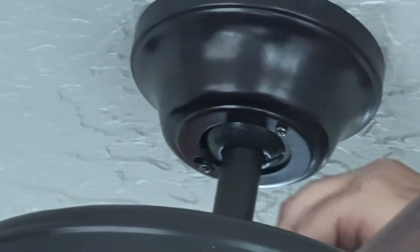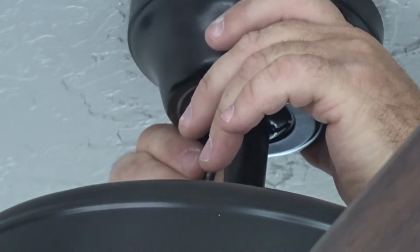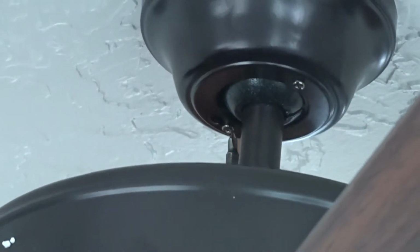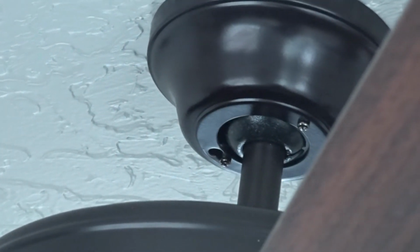Okay, then I take the stubby, and these just need to be snug. You don't need to tighten these up way bad, but you want to get them good and snug. Okay guys, and there's the fan.